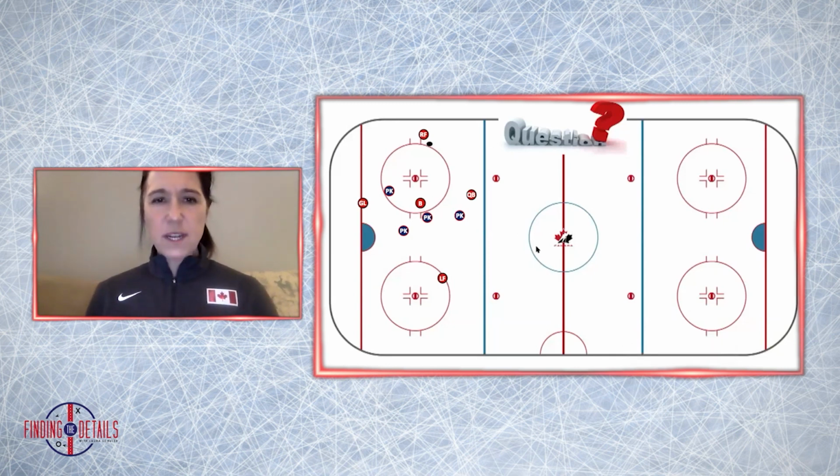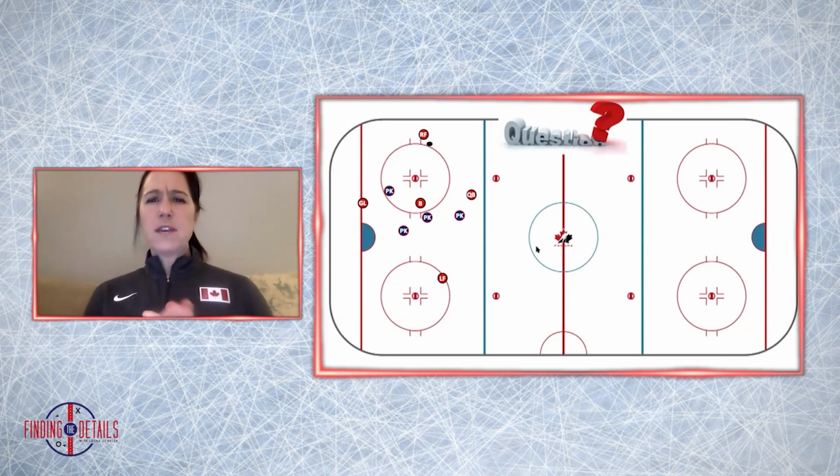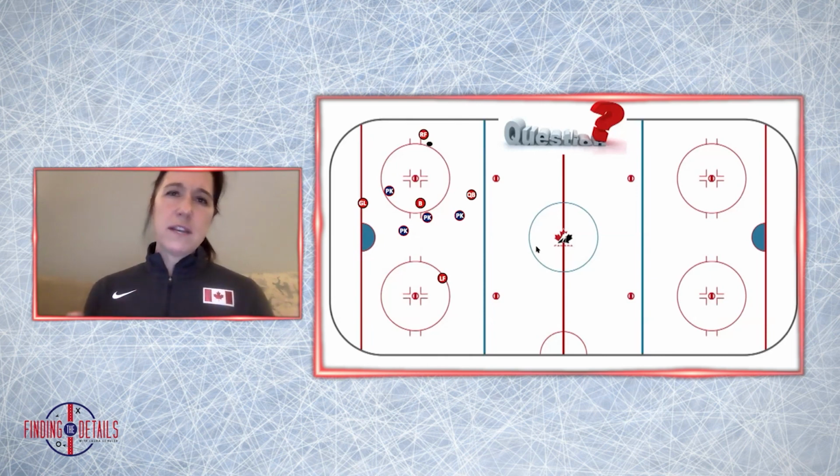And then next question here is, what are your thoughts around using 2 or 3 units? Power play 1 unit, power play 2 unit, and then going with 4 forwards versus 3. Like I said, I often will go with 4 forwards versus the traditional 3 and 2, but it just depends on your power play personnel.